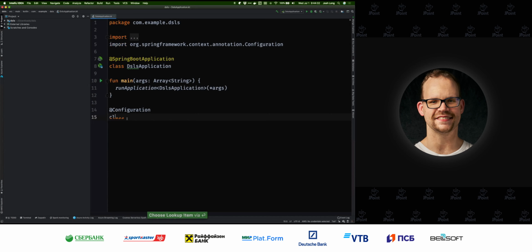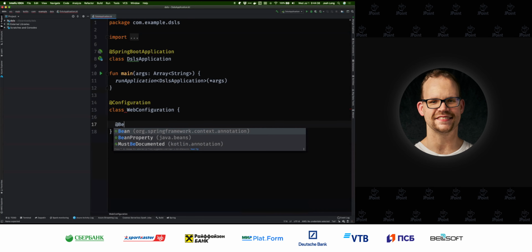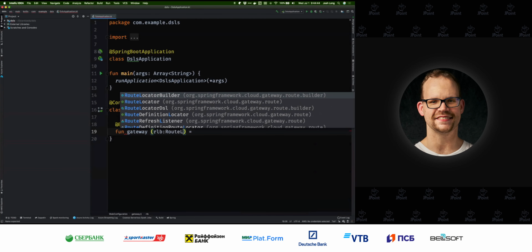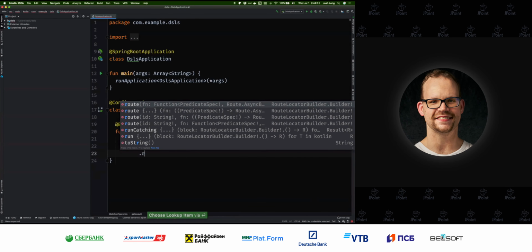So let's create a Dsl application, and let's take a look at a typical Spring Boot and Java style application. Okay, so I'm going to create a web configuration class, and inside of this, I want to create a Spring Cloud Gateway endpoint, so gateway, and I'm going to inject the route locator builder. Okay, and I'm going to say RLB dot routes dot route, and here I'm going to provide a route specification, right?